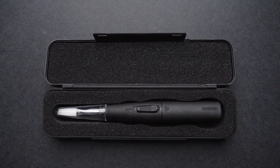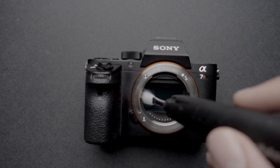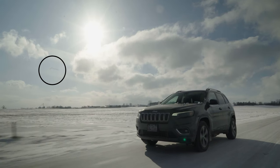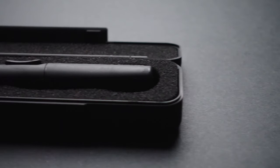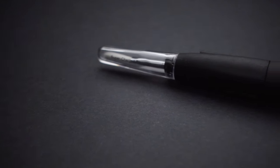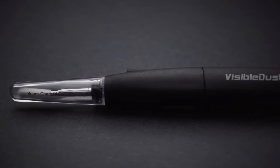Probably the most important item on this list — the Arctic Butterfly from Visible Dust. When I bought my first mirrorless camera, I became adamant about keeping dust out of my images. It's not as big of a problem for still photographers, but for video it can really ruin a shot. Numerous times I've thought that I got the perfect shot, just to watch it back on a computer and see a nice big dust spot in the video — it can be very discouraging. The Arctic Butterfly is a brush with static charged bristles which can help collect and remove dust from your sensor. 75% of the time, this does the trick and saves me time and money of having to do a full sensor cleaning, and it's easy to bring with you.